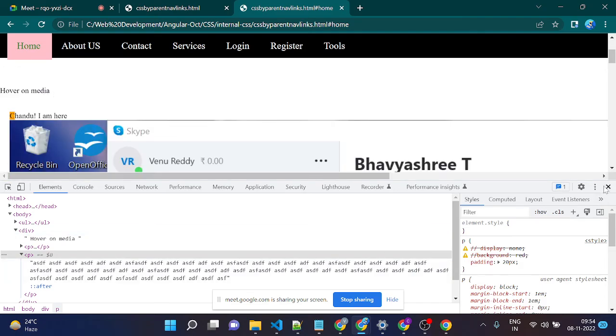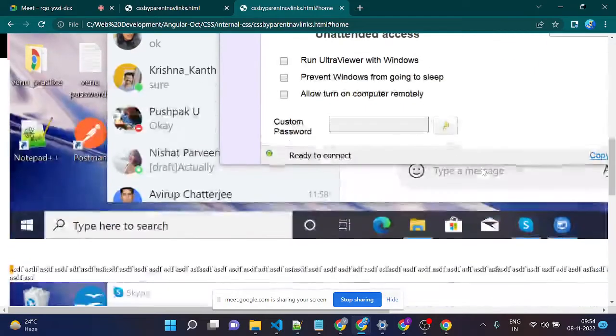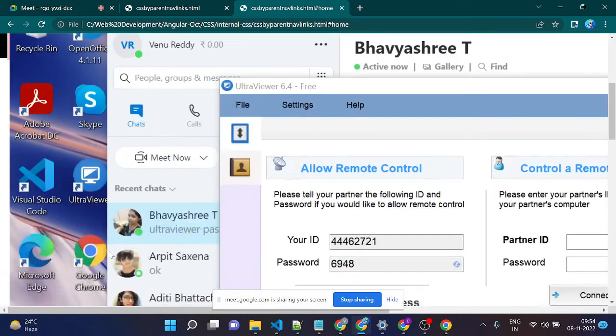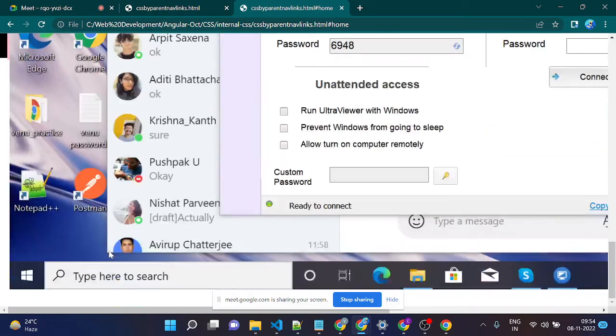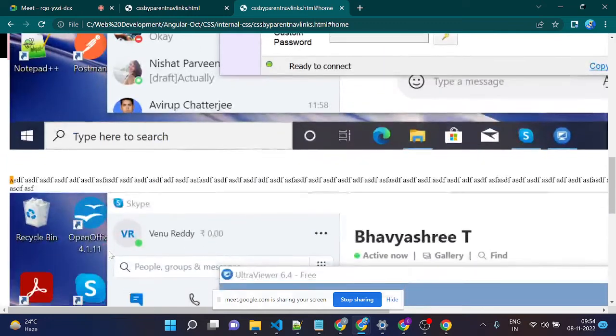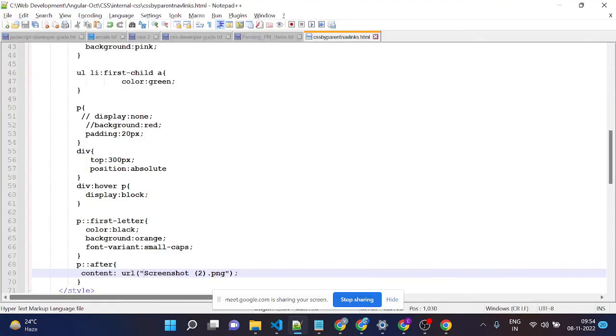We see now the path is not taken properly. After this content, I have loaded the image with simple CSS. We haven't written any HTML directly. I have written it with CSS pseudo elements.